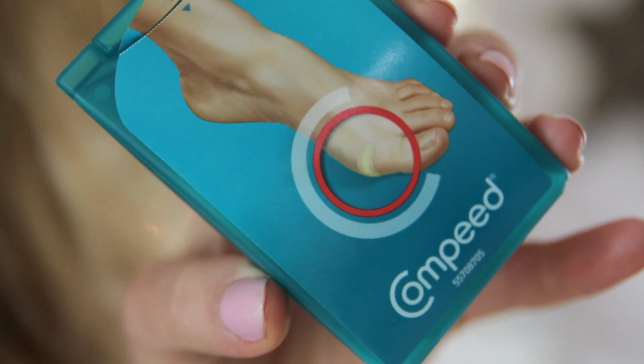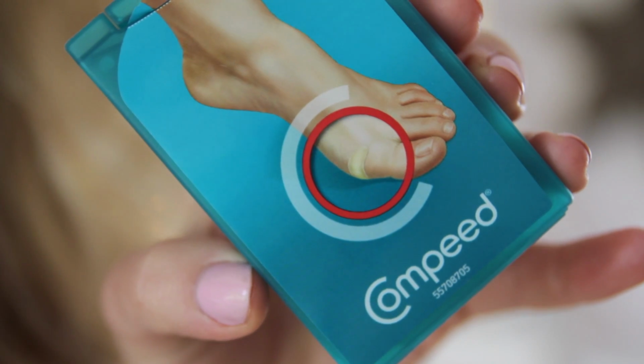And then another thing that's an essential for traveling, this is more so for when you arrive, are blister plasters, because usually when I'm traveling places, I walk a lot. I love walking, I love sightseeing and things like that. But you never know when you're going to need one of these.